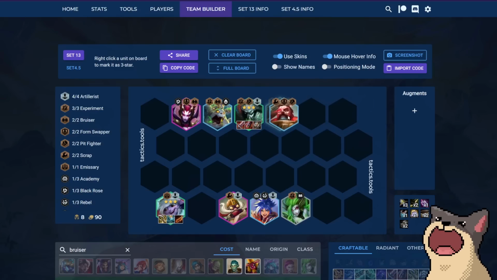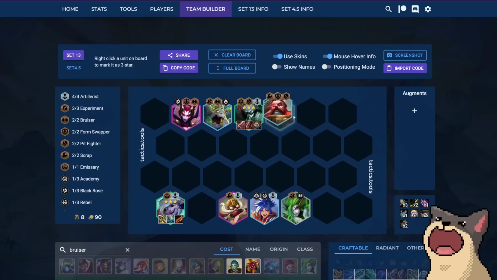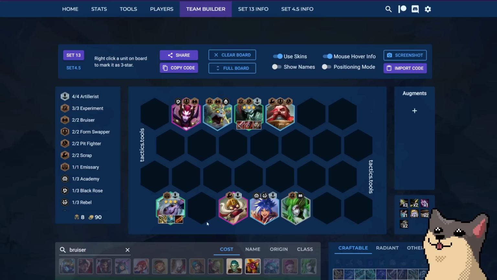You want to have Pit Fighter in because you're basically just trying to play into all of the synergies of Urgot. So this gives you Pit Fighter, gives you Bruiser, which gives you a little bit of tankiness. And then you get the Form Swapper and Scrap eventually for Corki. So this is typically the board that you go for, something like this.